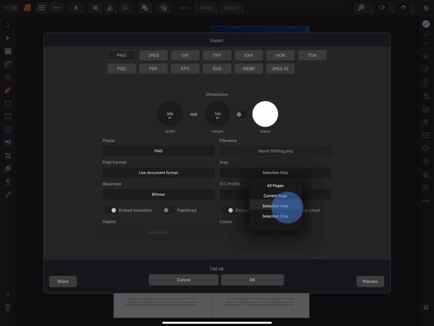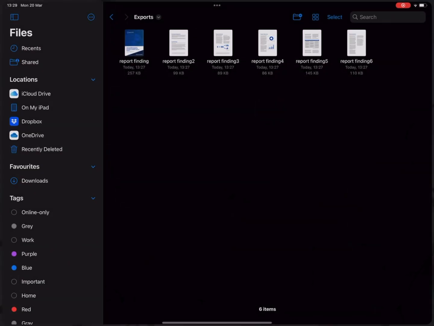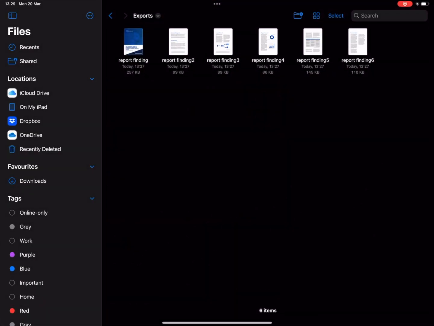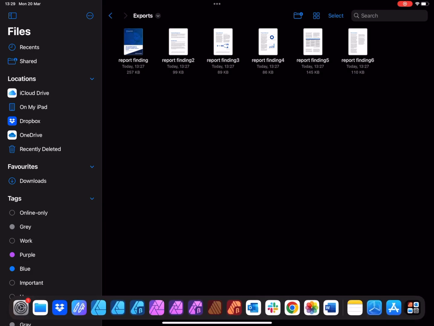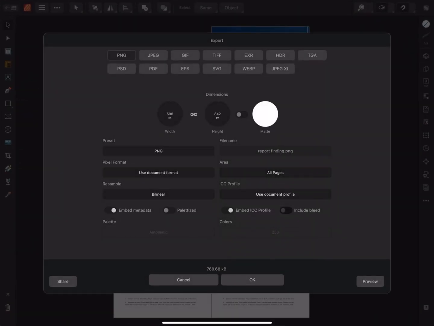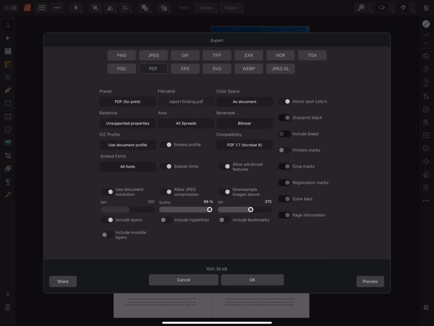If you select all spreads or pages, a file will be created for each one in the export location. So for example, if you export 10 spreads as PNGs, you will have 10 separate PNG images in the export location, containing one spread each. If I wanted to create a document with multiple pages or spreads, like a magazine or brochure, PDF is perfect for both electronic delivery and professional printing.